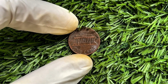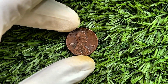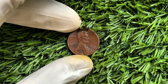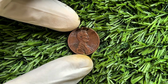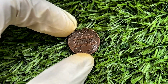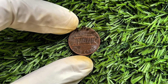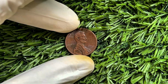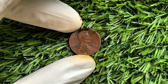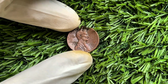Okay, story time. A few years ago, I inherited a small coin collection from my great-uncle. Being the naive newbie I was, I almost dumped the entire thing into a Coinstar machine. I know, rookie mistake. But something told me to take a closer look. Turns out, I didn't have anything worth millions, but there was a 1914 D penny in there worth a few hundred dollars. Not bad for what I thought was loose change. So now I check every coin like a detective. And let me tell you, it's oddly satisfying.